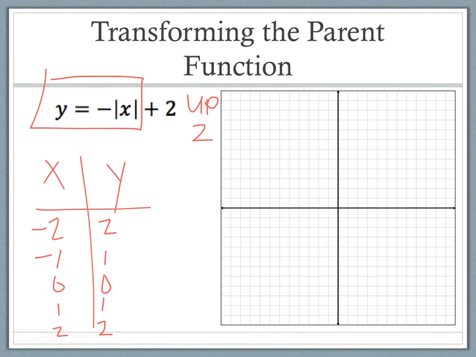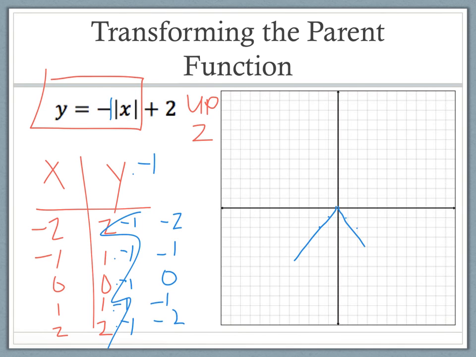We have an a value. It's technically a -1, so I'm going to multiply all these y values by -1. Let's multiply all these by -1. So this can be -2, -1, 0, 1, -1, -2. Okay, now I'm not going to pay attention to that one as much. I'm going to graph these points. So -2, -2, be right there. -1, -1, 0, 0. And if I notice, my V now looks upside down.